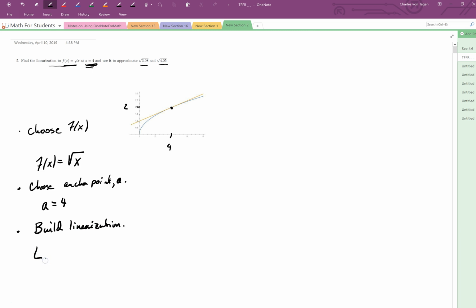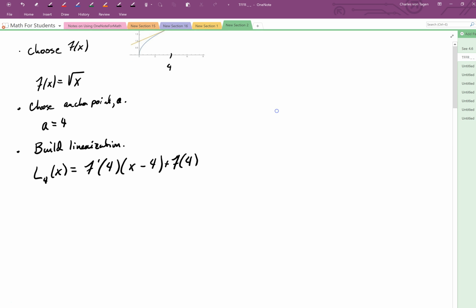So we're going to say that the linearization of this function centered at 4, as a function of x, will be f prime of 4 times x minus 4 plus f of 4. Okay? So folks, don't let your eyes glaze over. I know that we haven't used this notation before to describe a linearization. What is this over here? It is just the equation of the tangent line, right? So this is just the y equals and then the expression for the tangent line. So don't be intimidated by this expression.